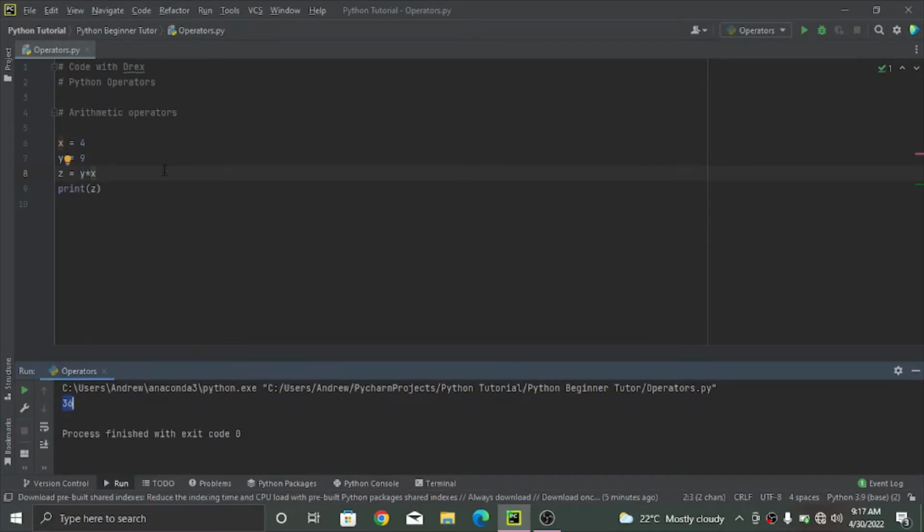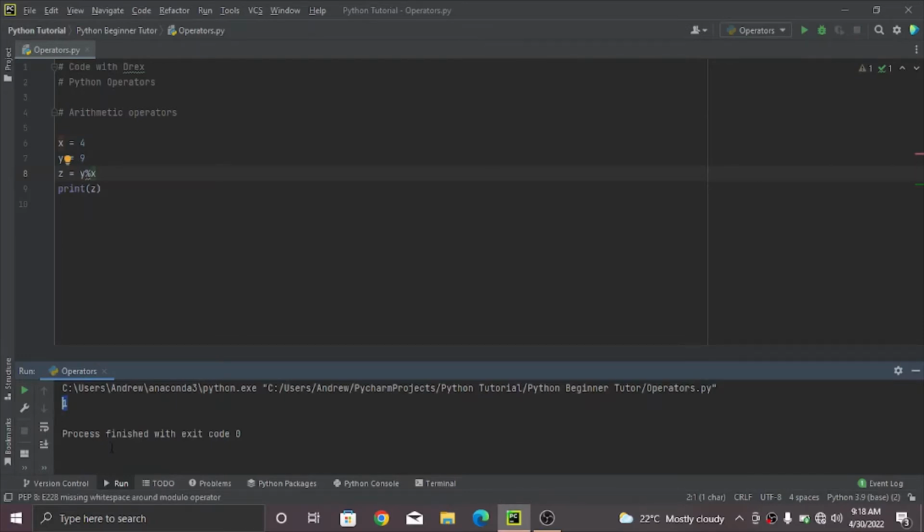That's just multiplication. Then we can also use exponential. Exponential is just done by adding another multiplication sign. So 9 to the power of 4 should give us 6,561. Then we could use modulus, which is going to divide and return the remainder, which should be 1. So we can see it here. Those are the types of arithmetic operators we have.